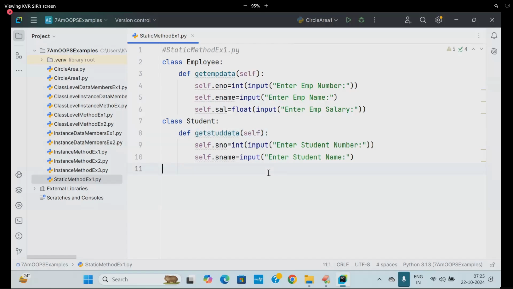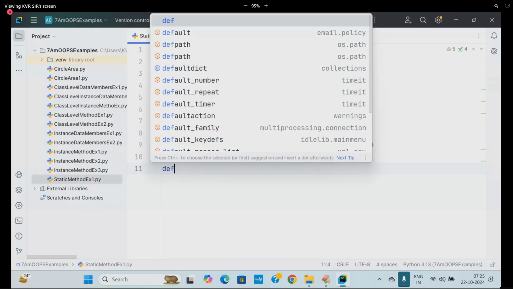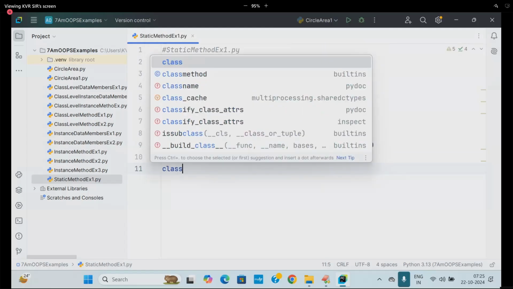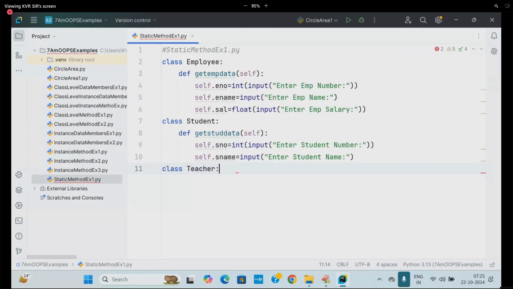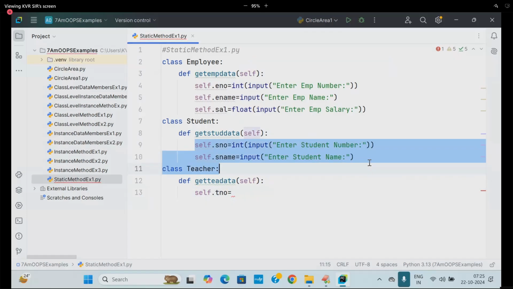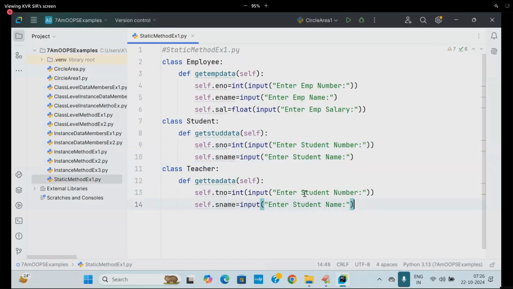Now one more class, Teacher, with def get_teacher_data. There I will write self.tno is equal to input of, enter teacher number.